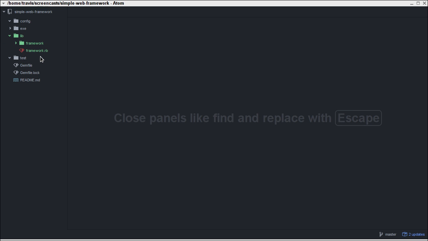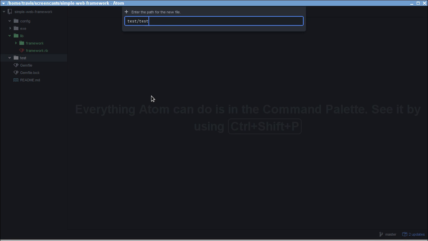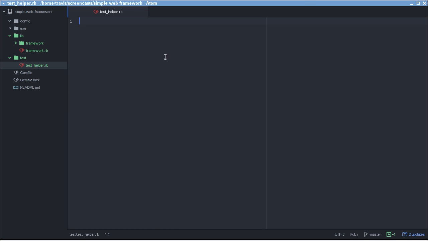Next, we want a way to actually test our framework, so let's create a test helper. And in this file, we're going to load any of our test dependencies. Ruby actually comes with a standard library called Minitest, so that's what we're going to use for this. And if we require minitest/autorun, what that'll do is, anytime one of our test classes is loaded, it'll automatically run the tests that are in that class. Next thing we need to do is load the framework. So we use require_relative for this, and just go to the previous directory /lib/framework to load our framework.